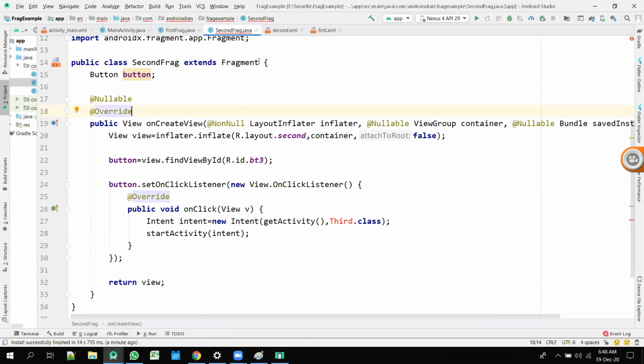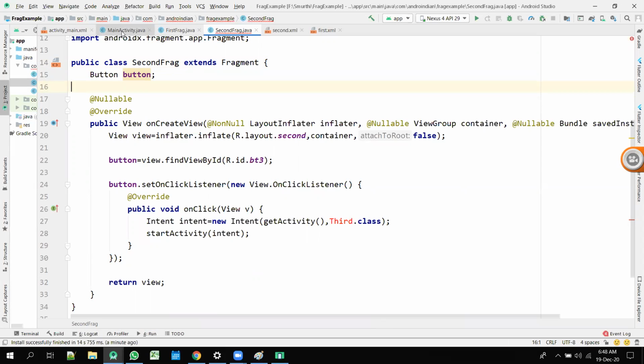But here this is extended as a fragment. Because of that, we are referring to the main activity, because right now in this program we have only this one, where we are calling from here. Whenever we are calling this, that parent can be applicable.